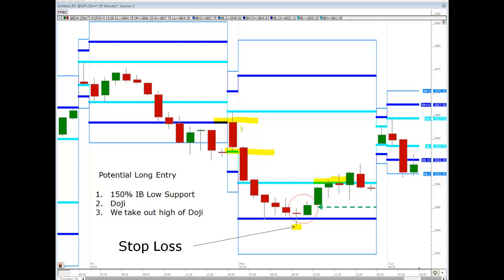If you notice, where we opened the day, that would be another potential target if we were going to continue to move higher. But you have to keep in mind that at this point the day is really winding down. Take a look at when we take this entry. It's at about 10:30 in the morning, and when do we actually arrive at the initial balance low? We get there at about 11:30, around 12 o'clock, and then we tend to stall there for some time.